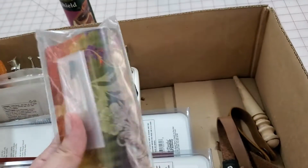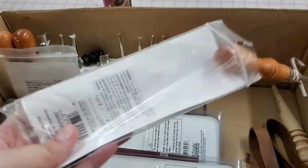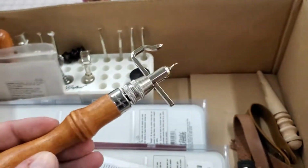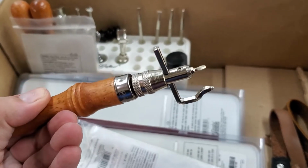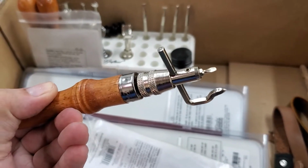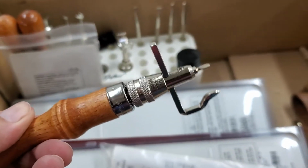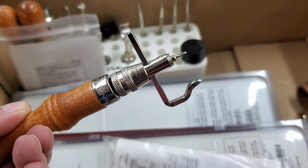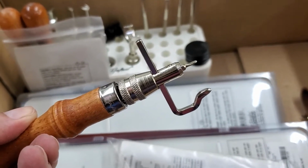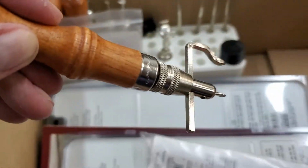What is this? I have one. I don't actually know what it's called though. It's like, whoop, there it goes. It's for making marks. Oh, you know what? I don't have one of these. Oh, Bill, I'm taking this one. Bye! Anyway, this is for making marks on the edges of leather, kind of like what wing dividers or a compass can do. So this arm here is adjustable, and you can change it to the width and then slide it along the edge of your leather to get a nice line. I can show you some of this later.